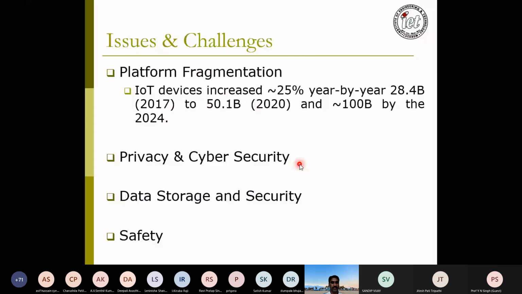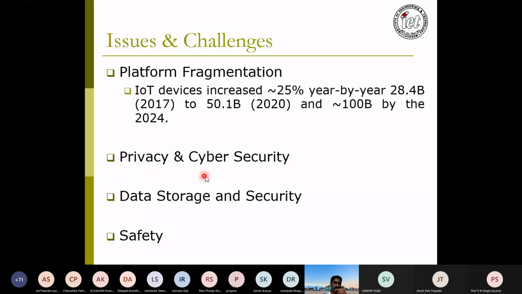So what are the issues? The issues that I talked about: platform fragmentation. What does it mean? Since there are a huge number of independent devices connected over the network, they are sharing data among themselves. Then how can you coordinate the activity among them? They have different natures. For example, different nature of mobile devices, different nature of computational machines, different nature of appliances. Okay. So how can you coordinate, how can you manage? This is a very big challenge.